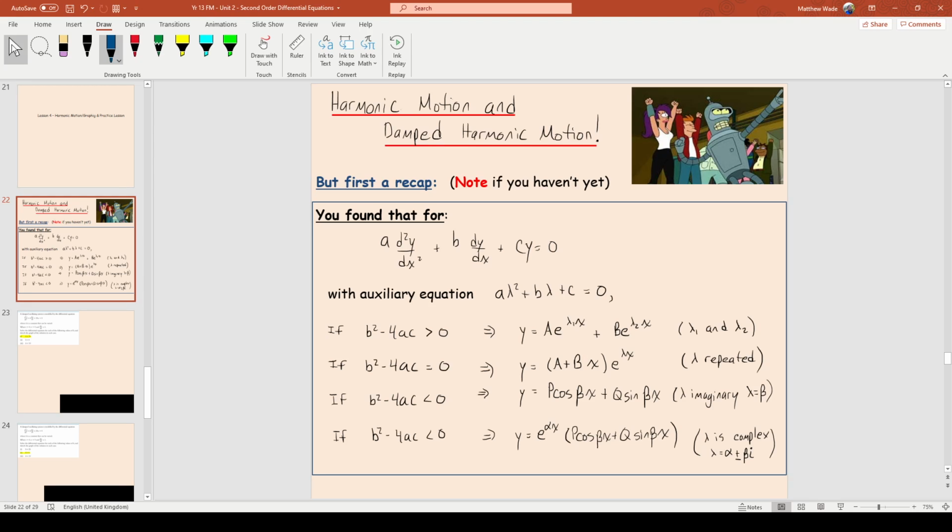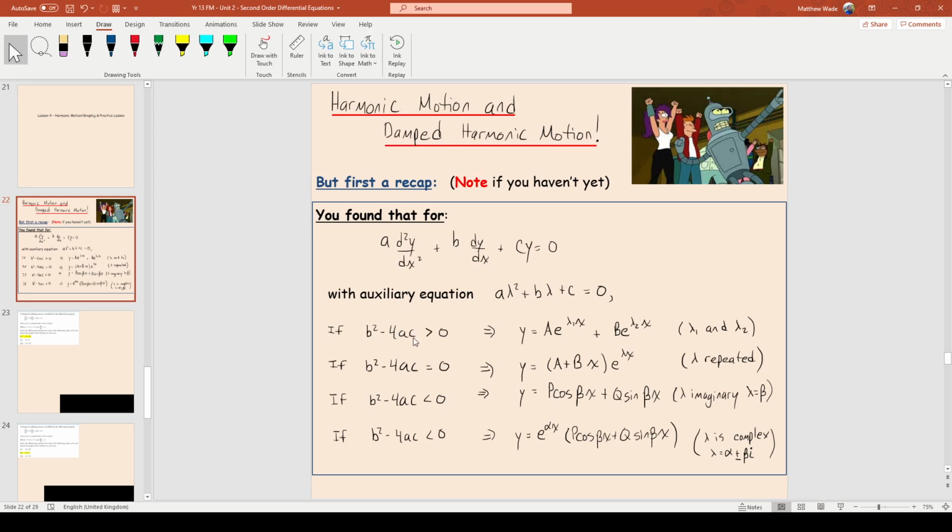Before we actually start trying any of this, I've put this little box from last week. You do have this complete note from last week too, but it's every single different form you can get when you're solving these second order, linear, homogeneous differential equations with constant coefficients. So there you go. This is all the formats it can be.